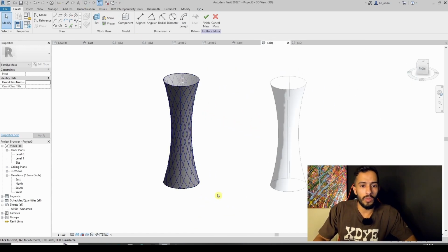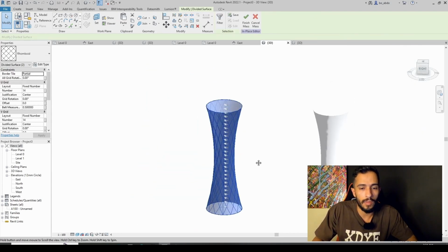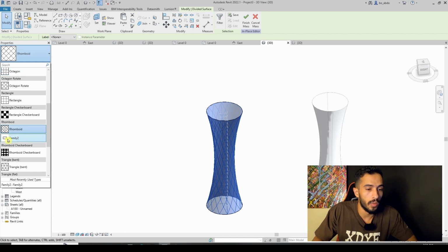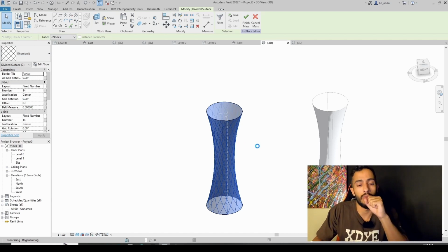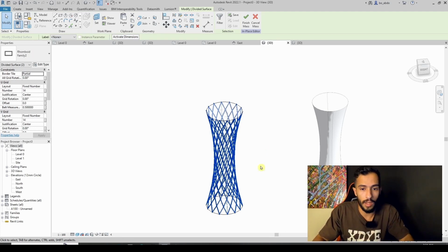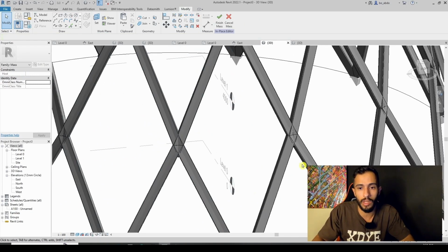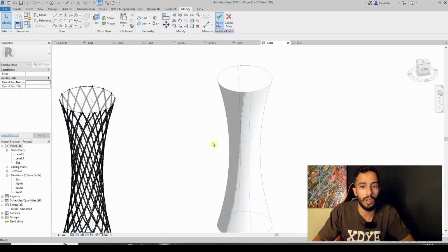Okay, we have now to go to the 3D. Just now select this and select the other surface, and we will find the family here already. Just select it. Now it's going to give us the skin. Because I didn't do a glass inside because I want to do the glass in the other 3D mass. That's it. Now you can see it's already given us the shape. Okay, now let's finish with this and work with the other one.